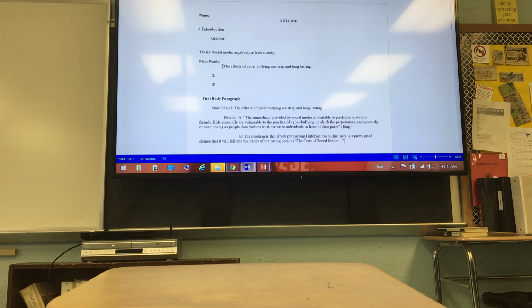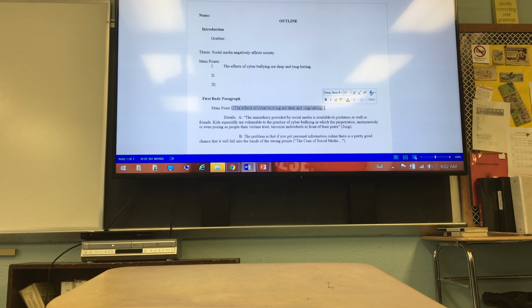And look, do you see how up here it's the effects of cyberbullying are deep and long lasting? She copied it, and all she did is paste it right next to main point 1, exactly as it appears above. She didn't change any words. It's straight up copy and paste. Do you see how easy that is once you have your main points done?